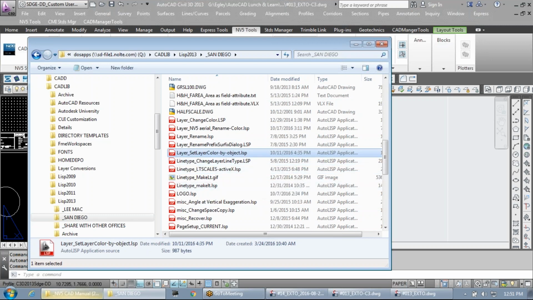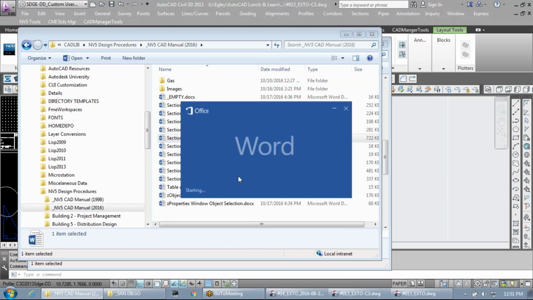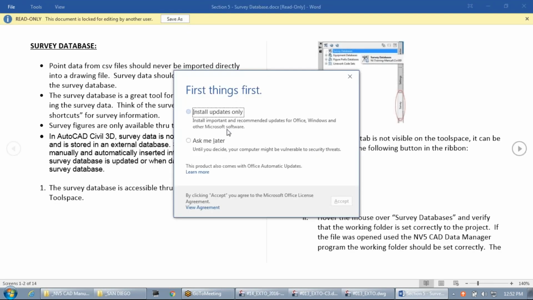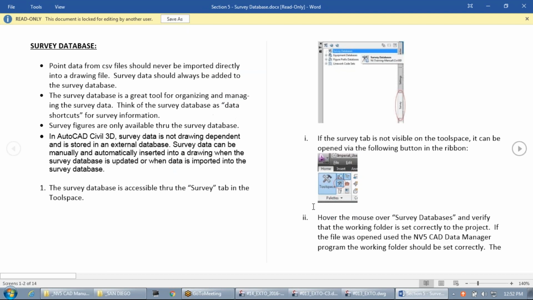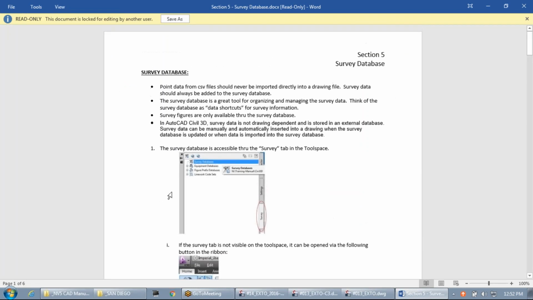And that brings me to the next topic. I'm actually starting to document and provide guidelines for some of our workflows, because that's very lacking here, in my opinion. So say somebody is unfamiliar with how to do a survey database. We're now going to have this document to hand somebody and say, this is how you create a survey database.